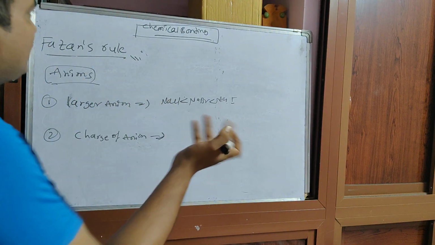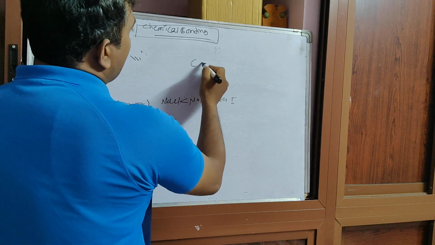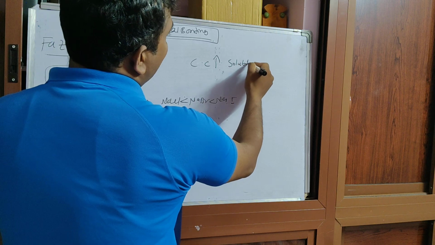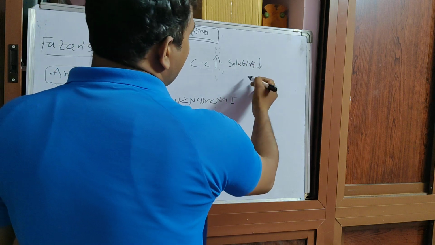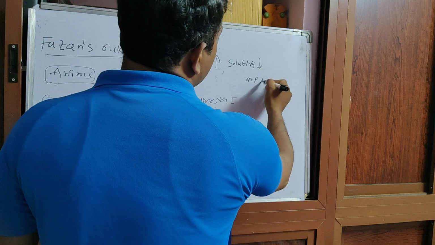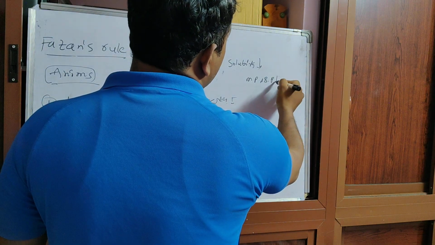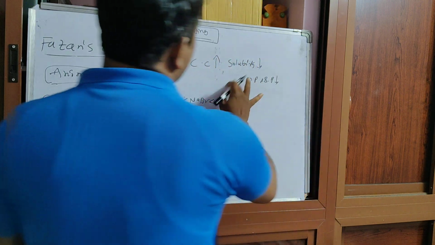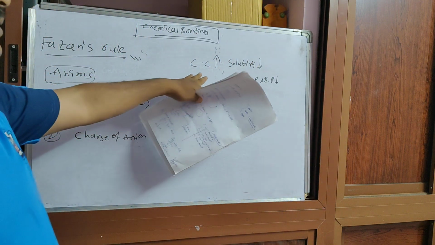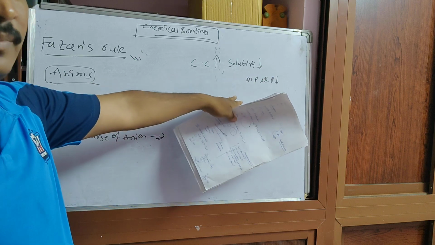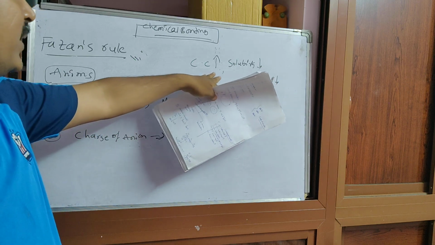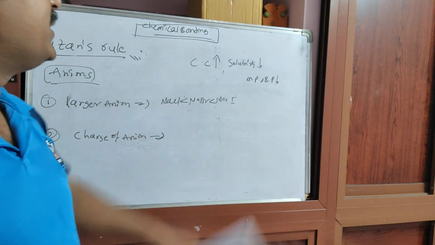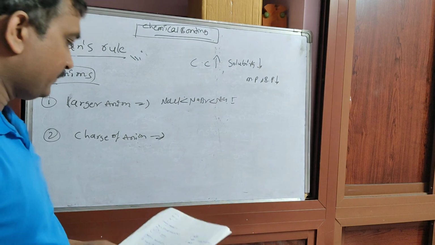After that, what will happen? If the molecule has more covalent character, automatically solubility is less. Solubility is less means melting point and boiling point will be very low. Next, you have to remember these conditions: generally, ionic compounds will be more soluble, and covalent compounds are less soluble. Less soluble means the melting and boiling points will also be less.